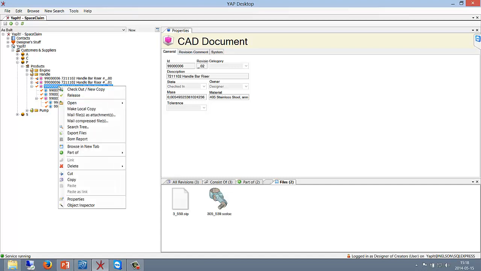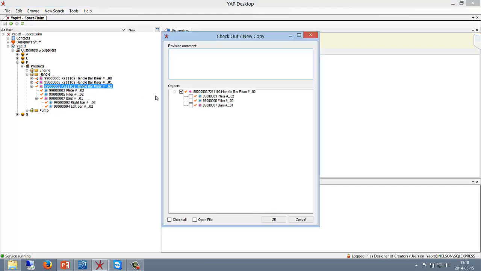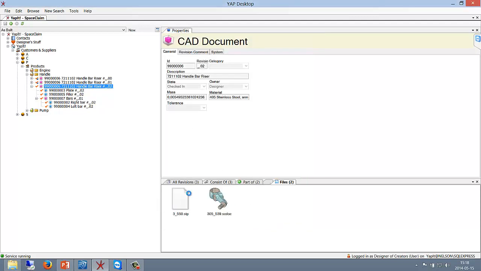What I can do from here, just simply to say, I want to make a copy, not a new revision of what? Of something, just a few components, or reuse some of them, or I can multi-select here and say I want new copies of all of these, which means new numbers for all of them, completely independent of this design. Let's just do that and see what it looks like.